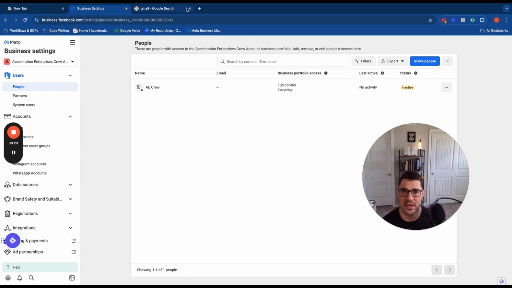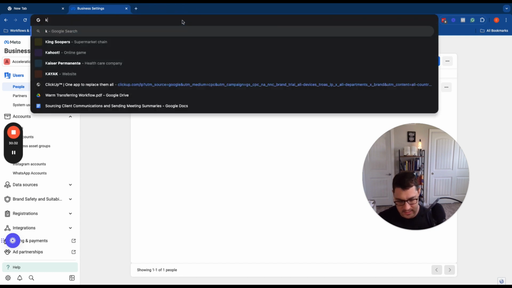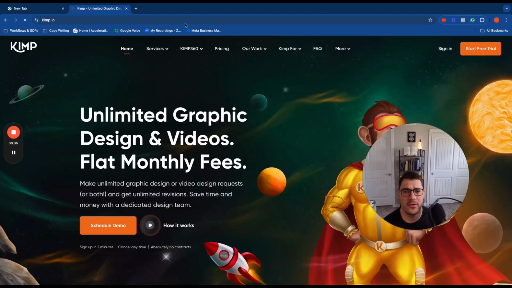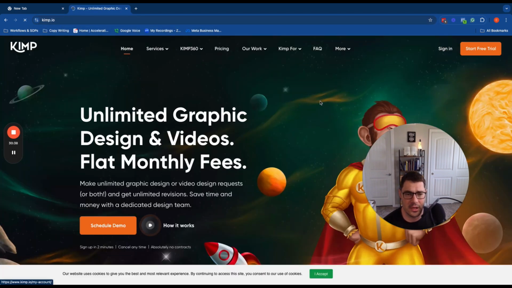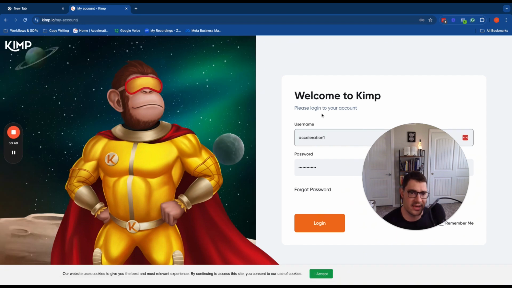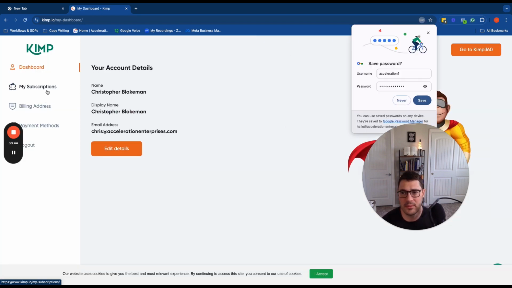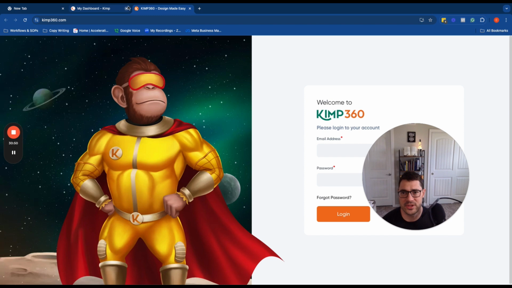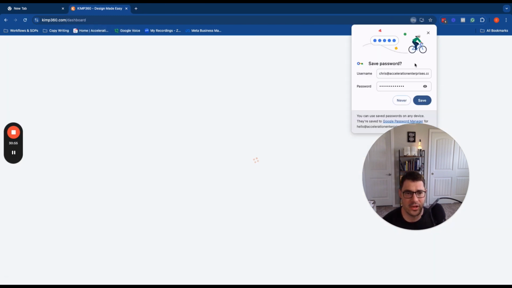Okay, the next thing we're going to bookmark is Kimp.io. You'll get an invite to Kimp, and you can actually just bookmark the sign-in screen. I'll go ahead and log in. If you have LastPass, you'll be able to just log in. It'll auto-populate for you.